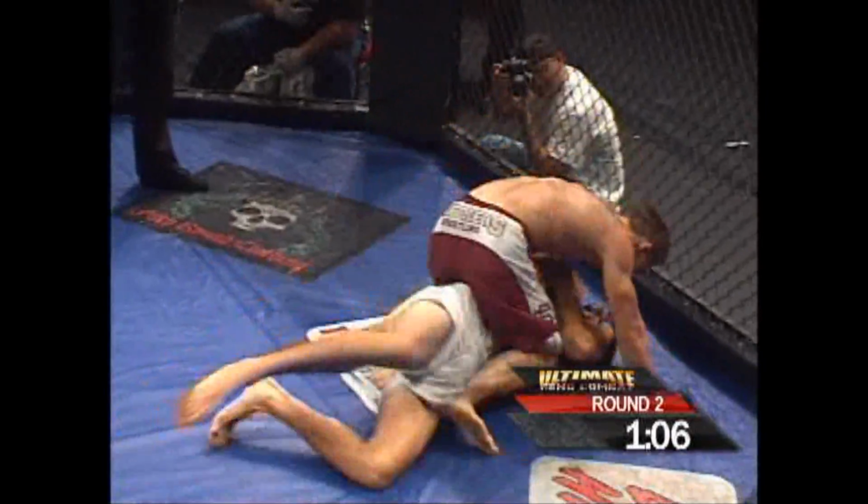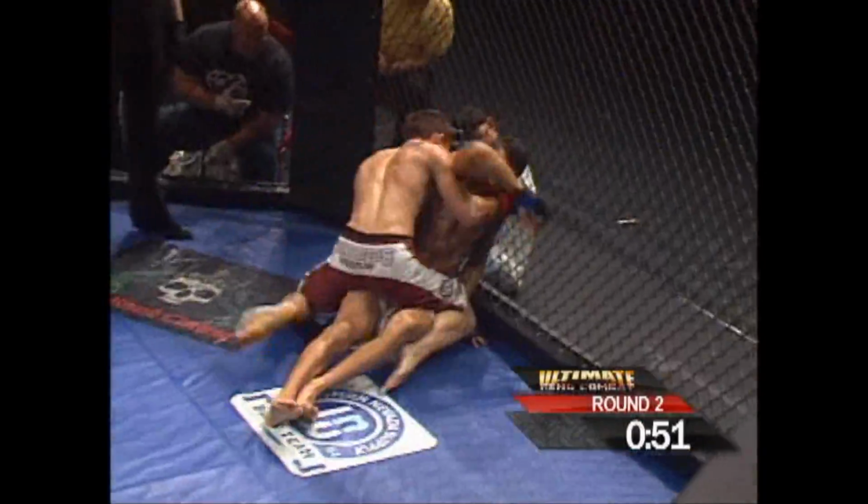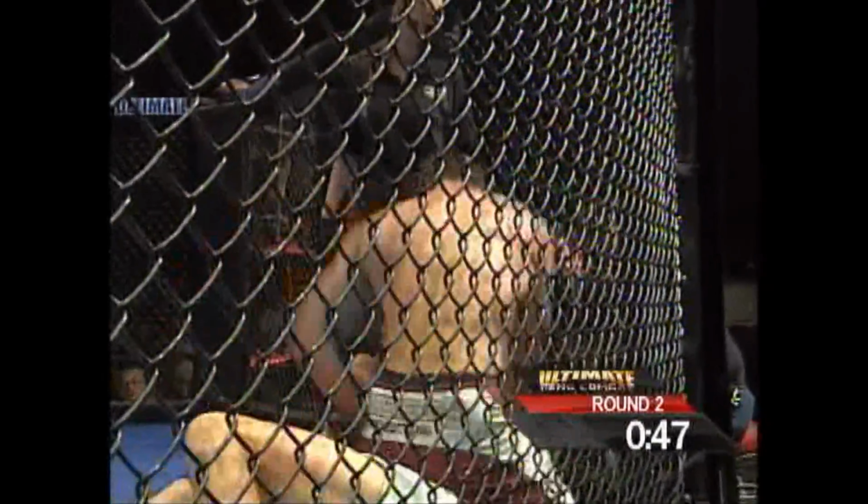Oh, and Diamond ends up in full mount. Mounted, and this is tough. All you can do is kind of sway side to side and try to buck him off when he's throwing punches, try and catch him when he's kind of on his heels. But Diamond has a good base here. He gets into the cage. Diamond kind of pushed him back down effortlessly right there.